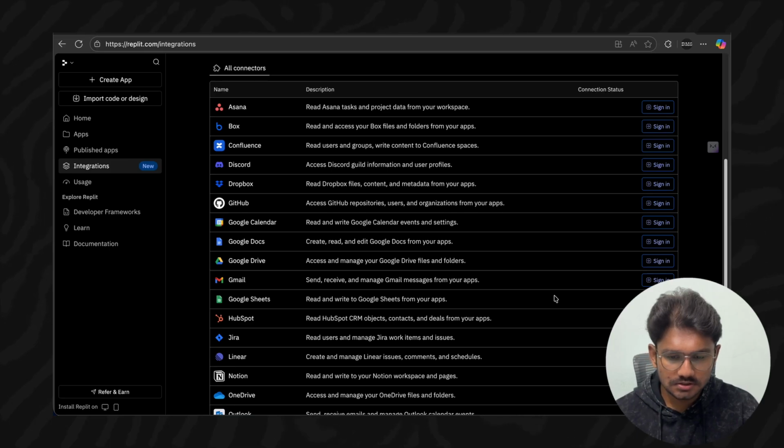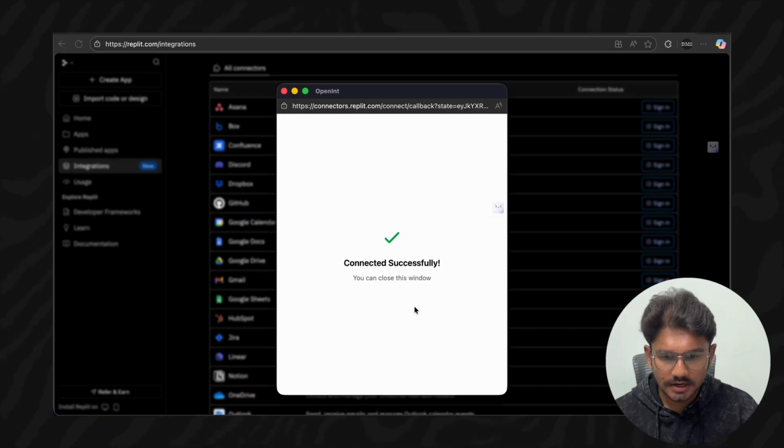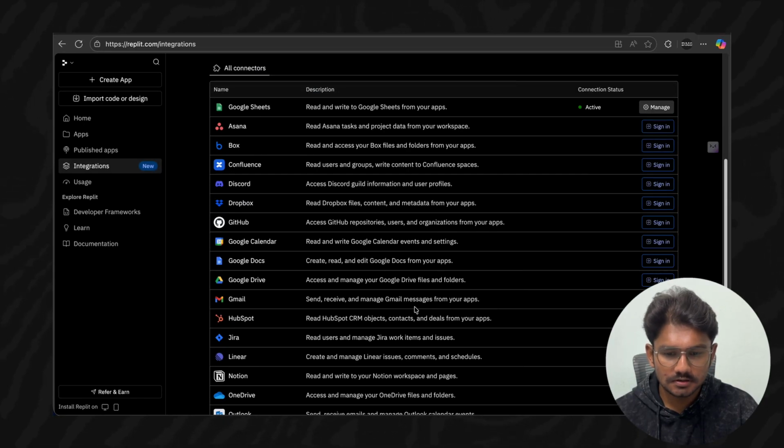Guys, if you are someone who actually vibe codes, the biggest problem comes when you want to integrate APIs, right? Setting up OAuth connections, dealing with the API keys, reading through documentation, this completely kills the vibe. But watch this. If you want to integrate Google Sheets, you just have to click on sign in here and that's it, the connection is successfully made. No API keys, no auth setup and no documentation. This is the entire setup.